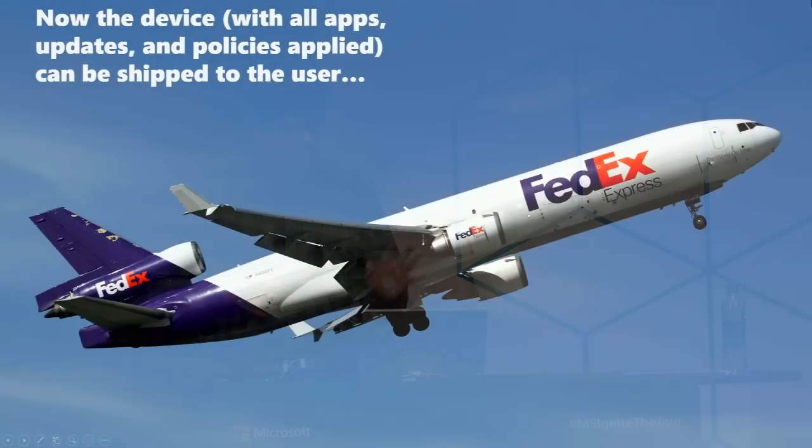What happens here is it runs a modified version of sysprep, which now puts the device back into the first page of OOBE. Now at this point, the device can be shipped off if it's an OEM or a distributor doing it. If you're doing it in-house, you can hand it off to the end user. But the idea is the end user, when they boot the device for the first time, sees the exact same Autopilot experience we've been talking about this whole session.